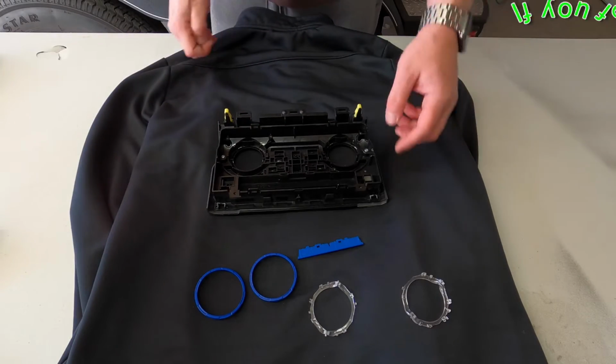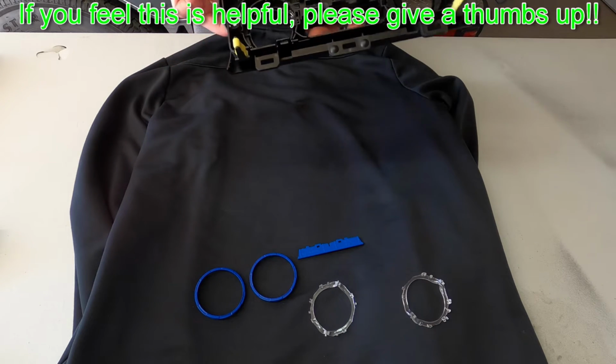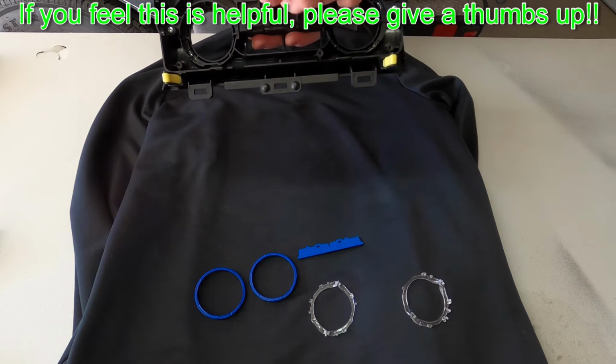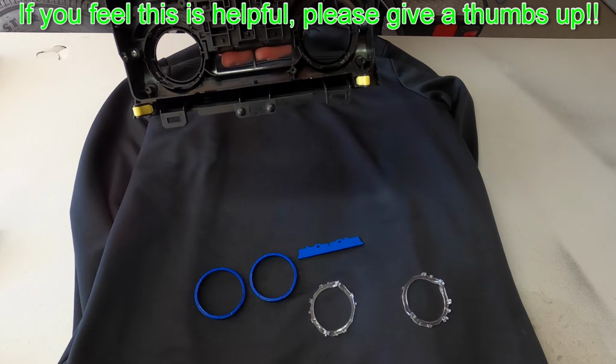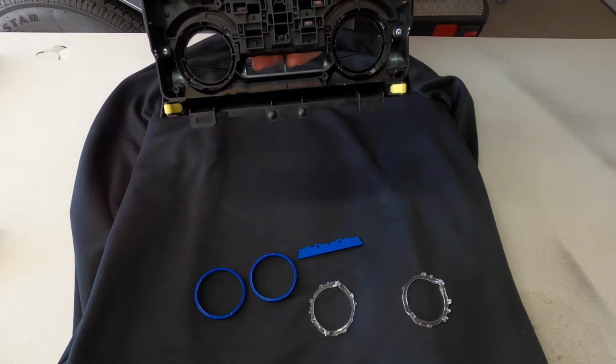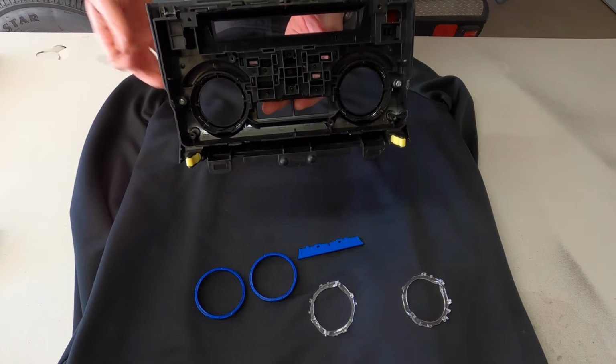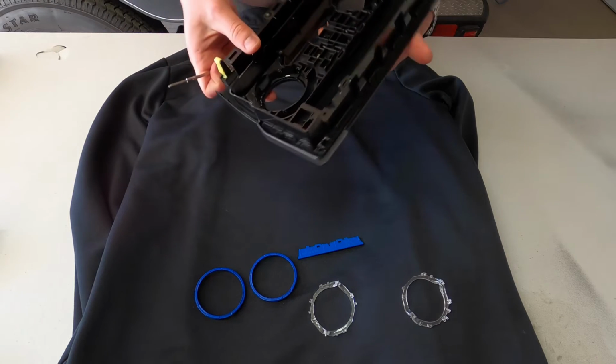Okay, once you get those plastic rings out, the 2 of them there, you can see, let me flip it around so you can see it. There's silver tabs that hold the front trim rings in place, and then there's 2 tabs right here that hold that middle bar in place. Or if you have the 3 rings, it would just obviously be the 3 rings. So go ahead and pop those out.